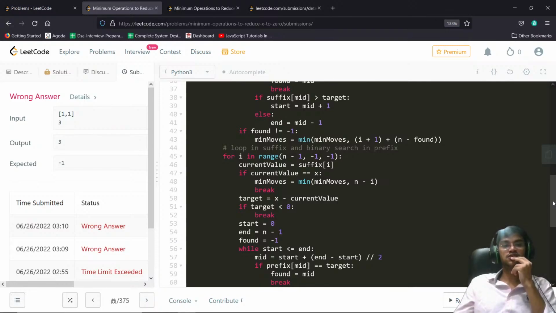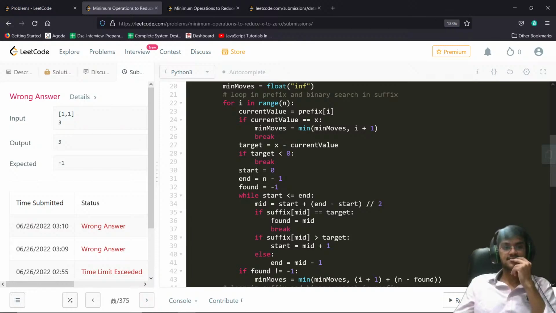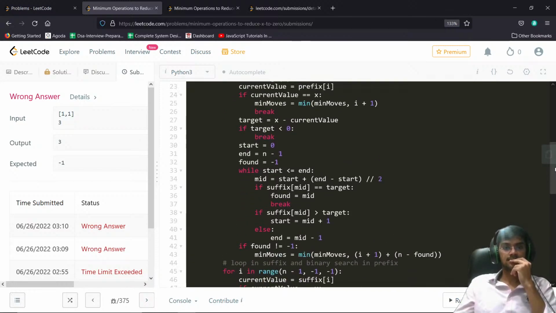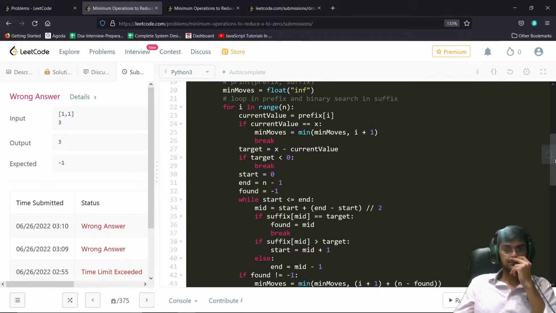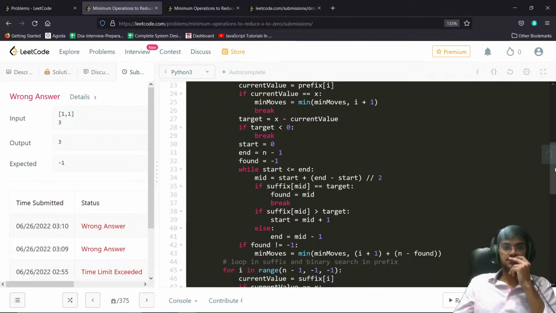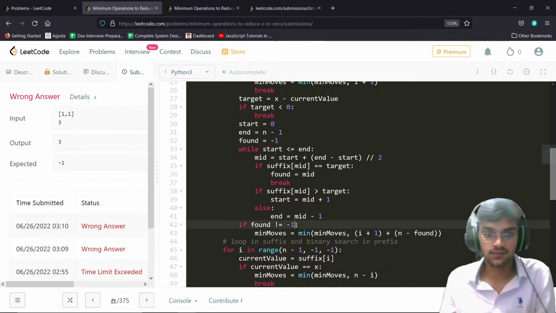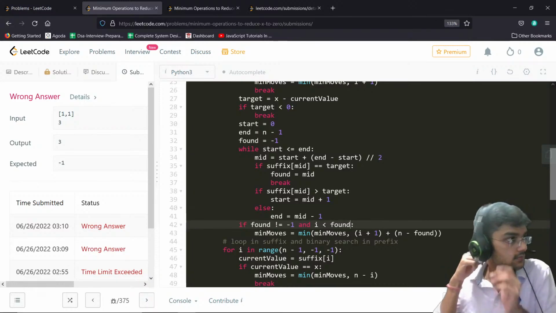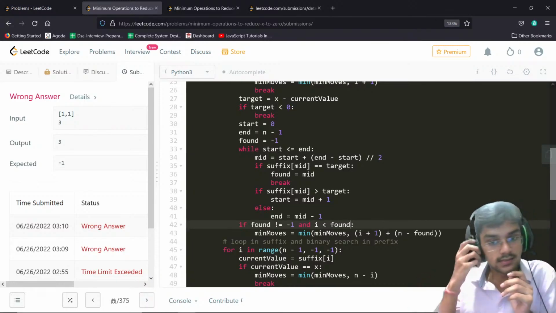Okay, I should never cross this mid, right? So in this case, again, if found is not equivalent to minus 1, and I is probably, let's say, less than found, right? Should not be less than or equal to found.